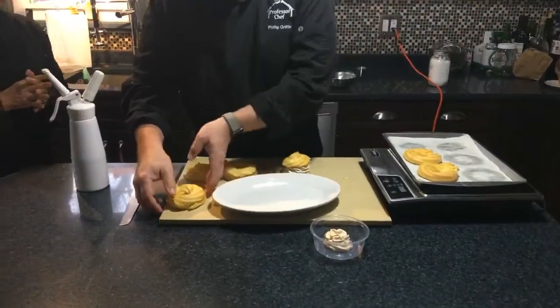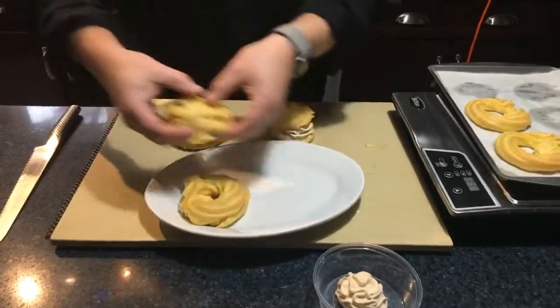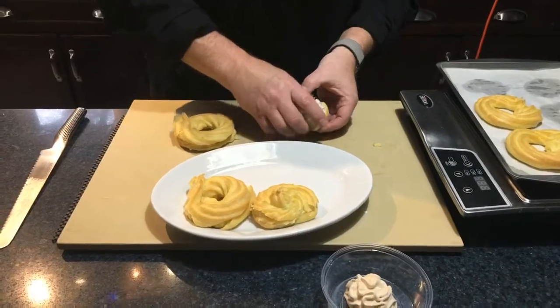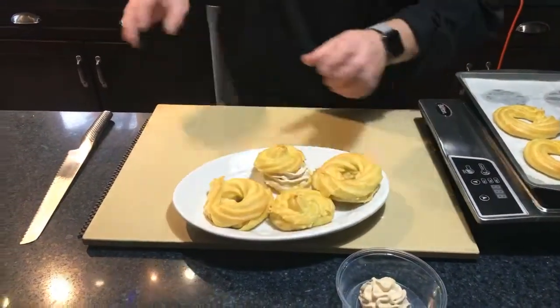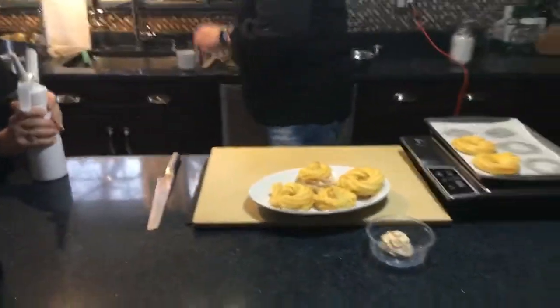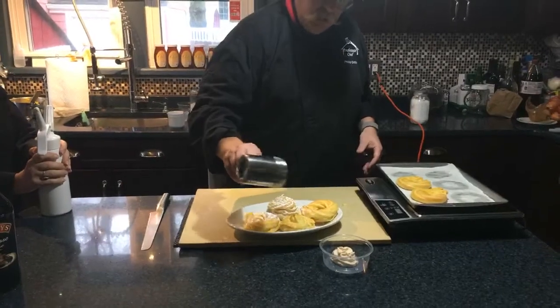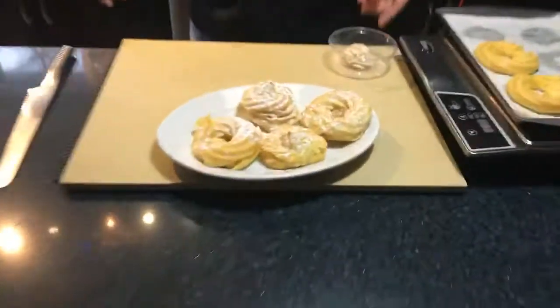All right. Put them on the plate. Make them all. All right, so. And we're going to top it off with a little bit of powdered sugar. Powdered sugar. There you have it. Beautiful.